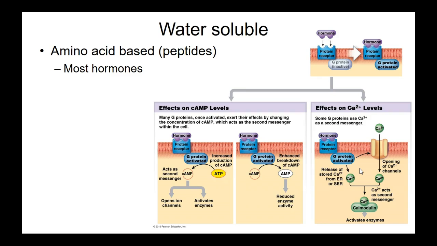No, so the reason it's amplified is because we activate an enzyme, and as long as that enzyme's activated, we're converting ATP to cyclic AMP, and that amplifies the signal, so we get many second messengers for only a little bit of the first messenger in case of the hormone. Same thing happens with calcium. So for a single hormone binding, we can free up a lot of calcium that was stored within the cell. And so second messengers in general are going to amplify that signal to cause a whole host of effects.